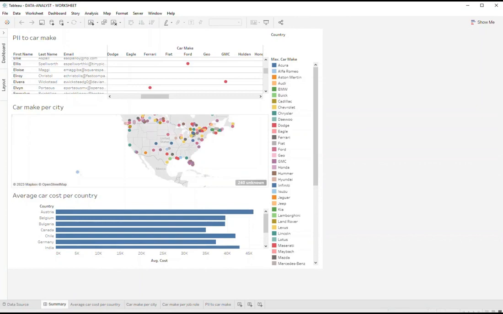But if we log into Tableau as the T.Chapman user, who has the role of the data analyst that we saw in Snowflake, and they require that full access to the data. So this could be to provide reports or other types of analysis to senior management, for example. Now using that same dashboard as we did in the previous example, you can see that all of the sensitive data is now being revealed into the clear. So for example, we can now start to understand the different cars that were being purchased by different people from across the world, or the average cost of a car per country from across the world as well.